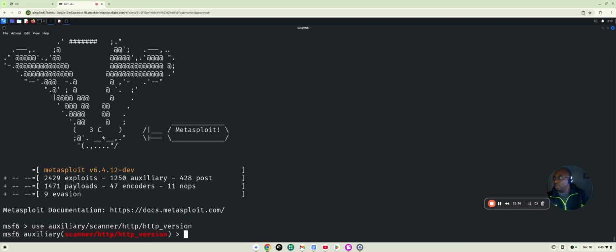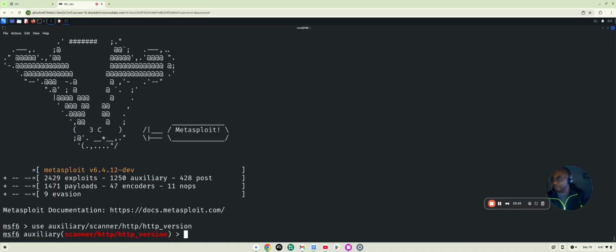Okay, so what I'm actually going to do is create a resource script here while in the Metasploit framework. Again, I don't have to be outside the Metasploit framework to create a resource script, but I'm going to create one in here by sequentially running a list of Metasploit console commands, and then it's going to save all those commands inside of a file that I can then use over and over and over again.